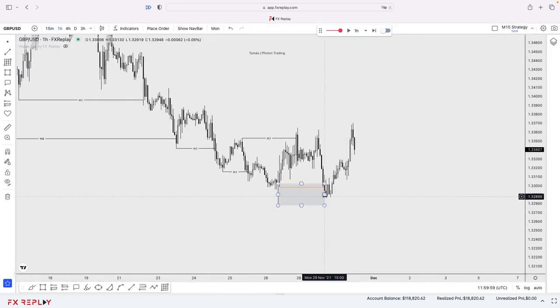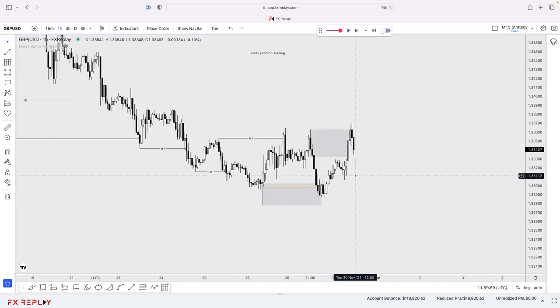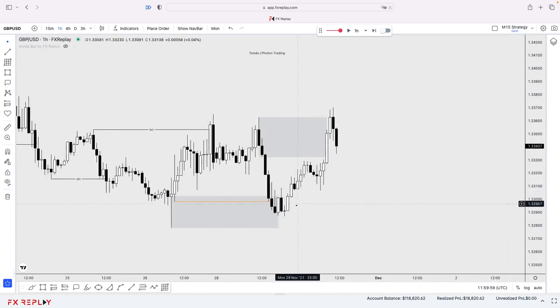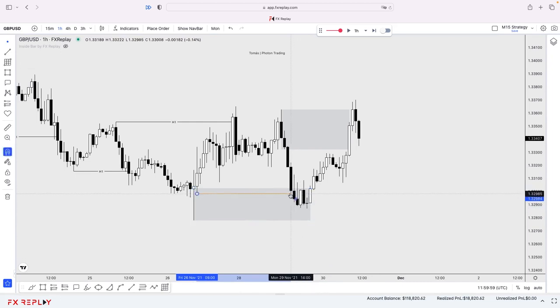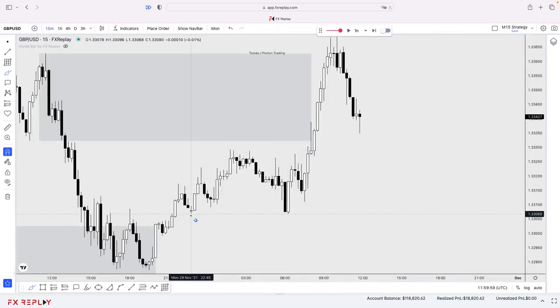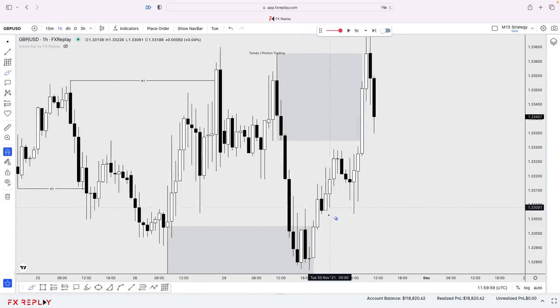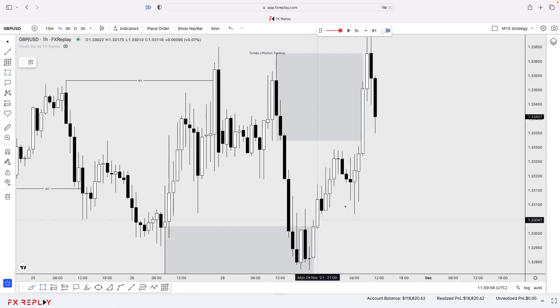Let me see. I want to look for longs, and then I also want to look for sells. Okay. This mitigation ended up holding, even though I could not find any entry, just a break even. And then price moves up, moves down, moves up. This should hold, so I can look for longs here. Let me see. I think, yeah, I can look for longs.